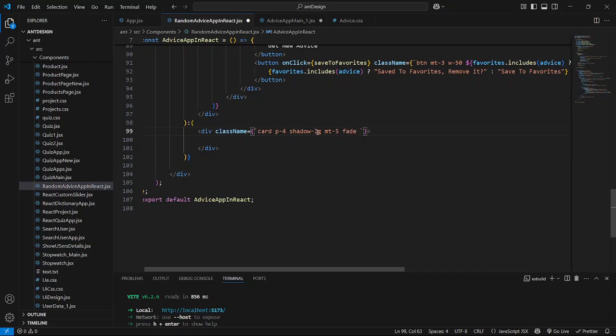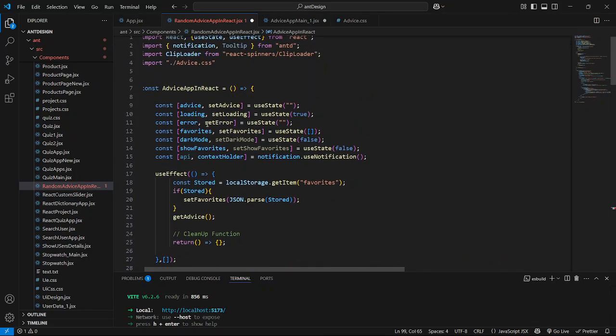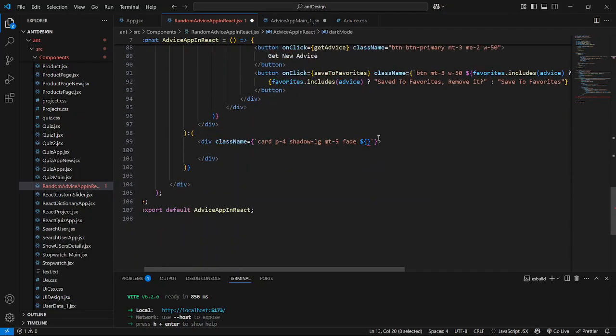Now I'll use the dollar sign to apply the dark mode, so copy the state variable dark mode from here and paste it here. Now we will check if this is the case, we will apply the bg dark class and the text white class. If this is not the case, we will apply nothing.